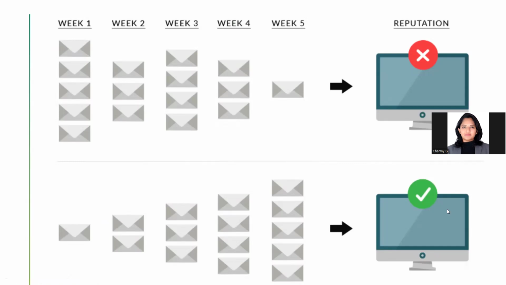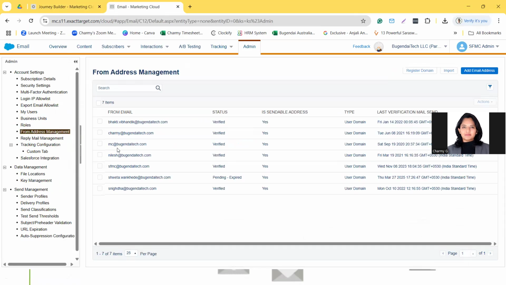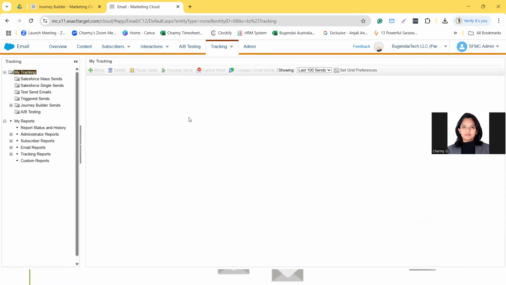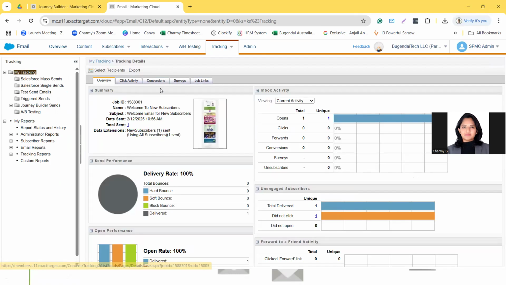And now let's look into the marketing cloud at what we can do. If we go to sends, email sends tracking, this is where you will be able to monitor your bounces.